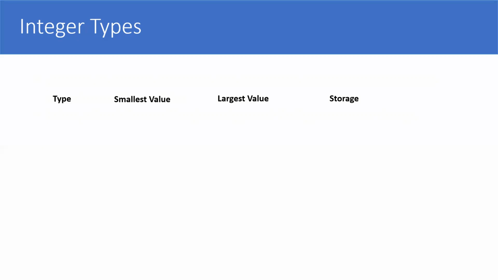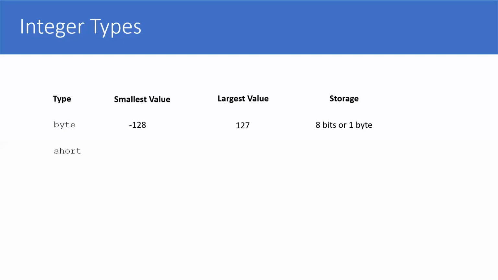The benefit of having these different types is that their storage is actually less. So for example, let's go into the first one, called a byte. The smallest value for a byte is -128. The largest value for a byte is 127. So in a byte, we can hold data with a value between -128 and 127. And the key here is that a byte only holds 8 bits, or 1 byte.